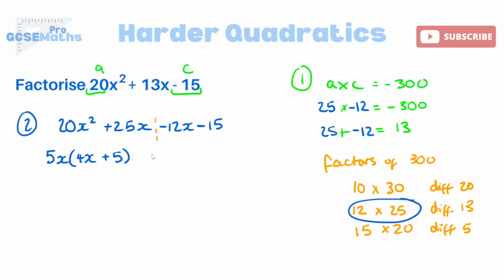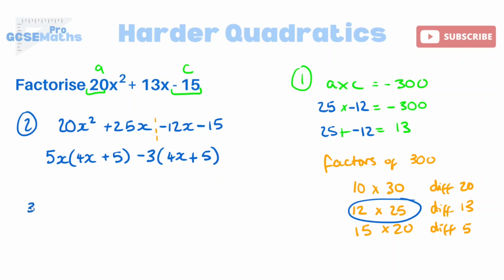The highest common factor for the second two, 12x and 15, is 3. And I know that can be 4x and 5, but as I said, we need to have identical brackets, so it's going to have to be a plus. So again, we're in the situation where we need to pull out the negative. You don't always have to, it just depends. These examples seem to be all similar, but you don't always have to pull out the negative. In these cases, we have had to.